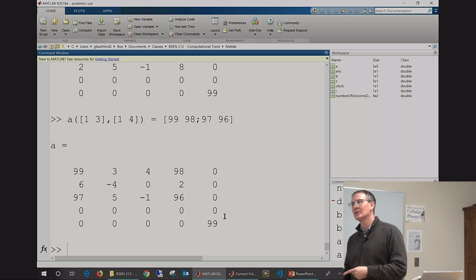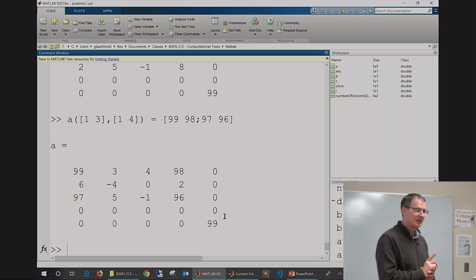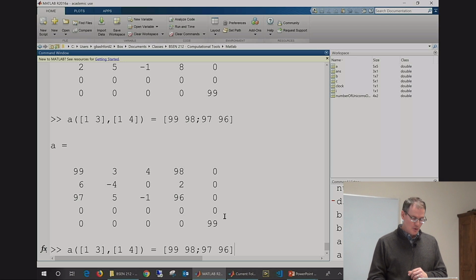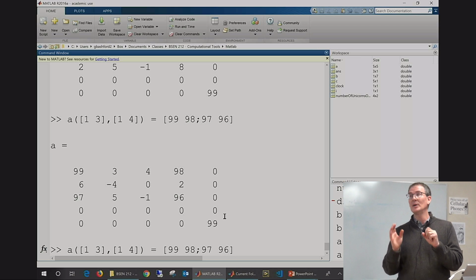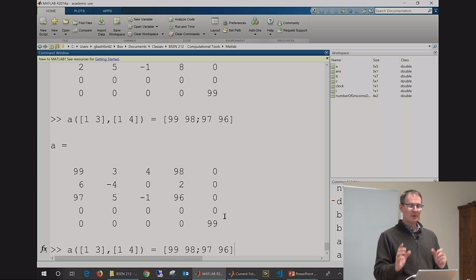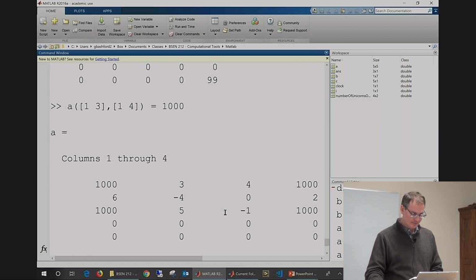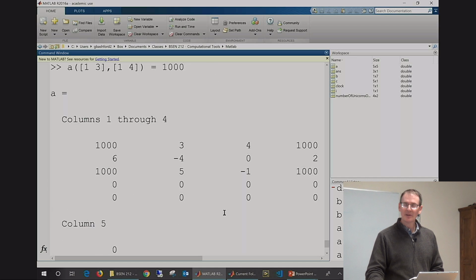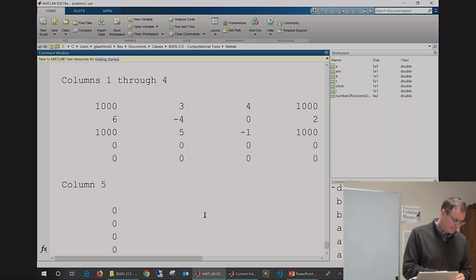Okay, if I put it into a different organization, it won't work. There's one exception to that, and the exception is if you want to replace all of those locations, all 2 by 2 locations, with the same number. Then you don't actually have to type out the same number in a 2 by 2. You can simply put in whatever number you wanted. And since the number was so big, now it had to span over columns, but it put the same number in there. Okay? Question on that.